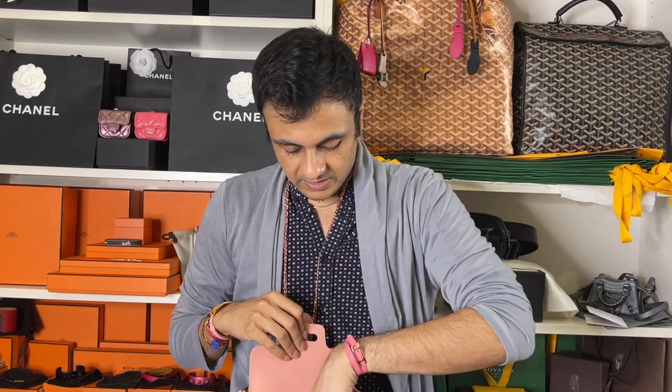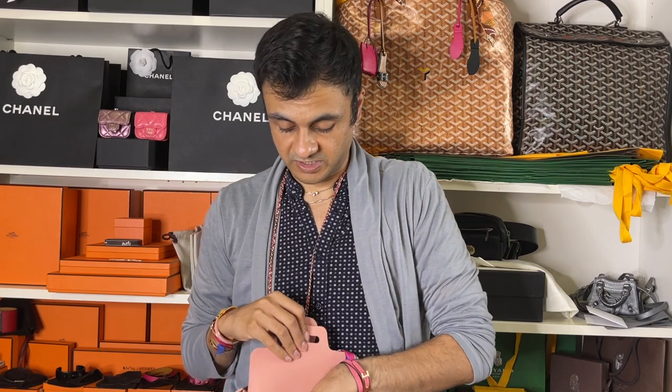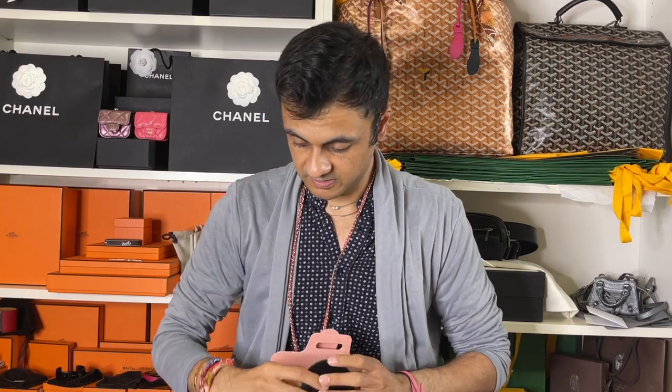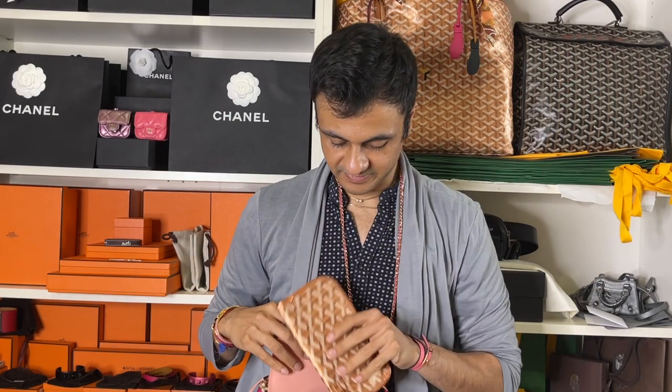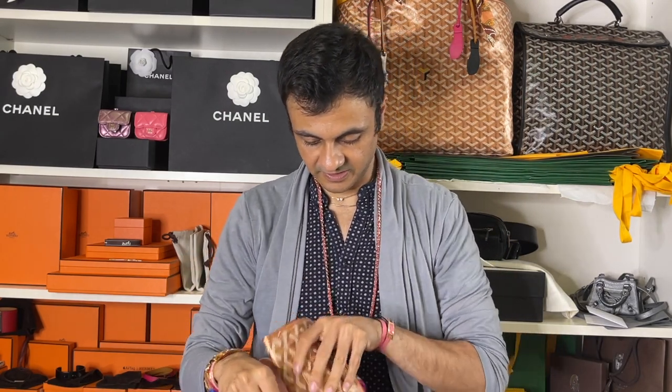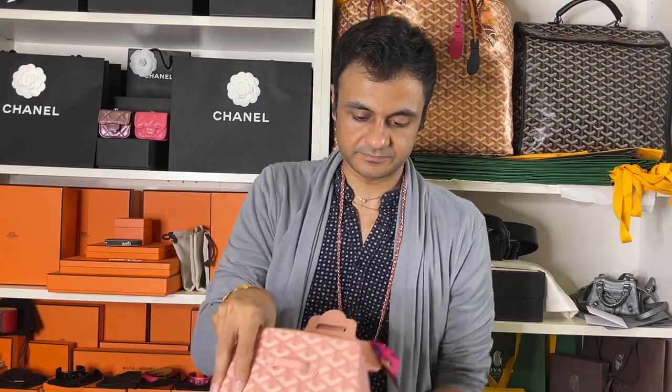I'm going to take out, let's not do the sunglasses. Your phone will fit in here. Obviously my phone is recording this, so I can't show you that. But maybe I should really be buying a second phone. Okay, let's pretend this is my phone because this is big enough to be my phone. Although this might not even fit. We're gonna bend her. Shh, don't tell. Okay, your phone will fit. Okay, let's pretend that was my phone.